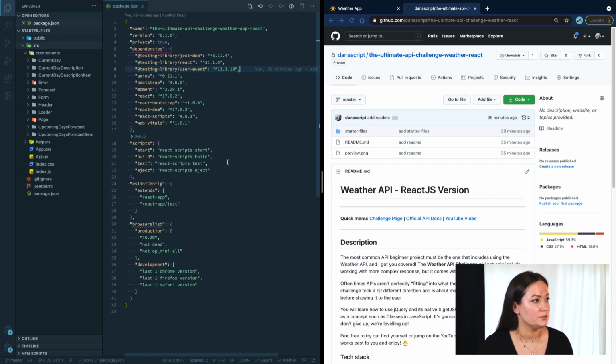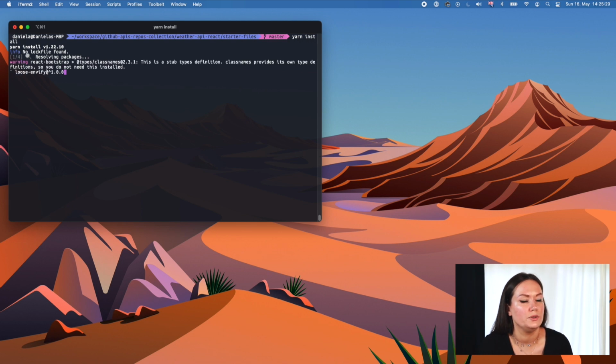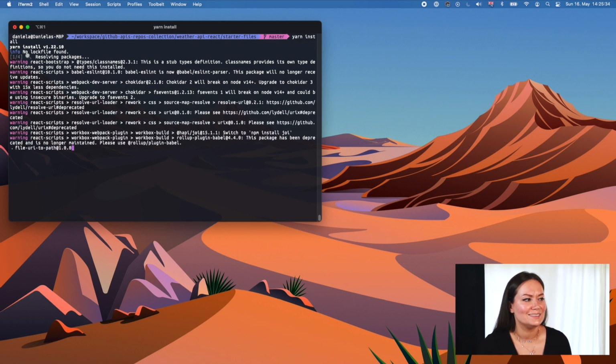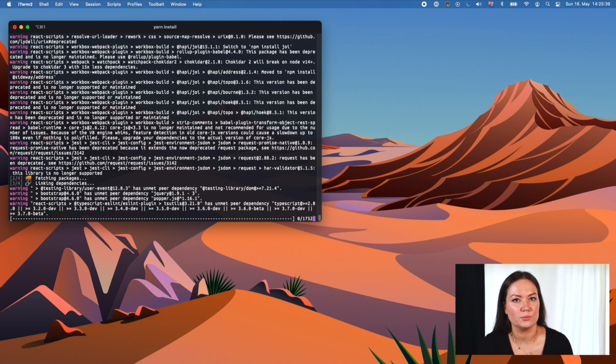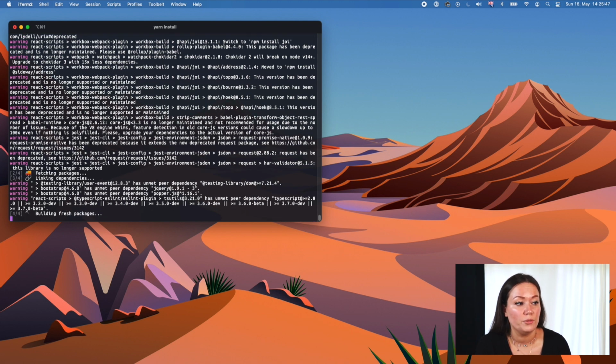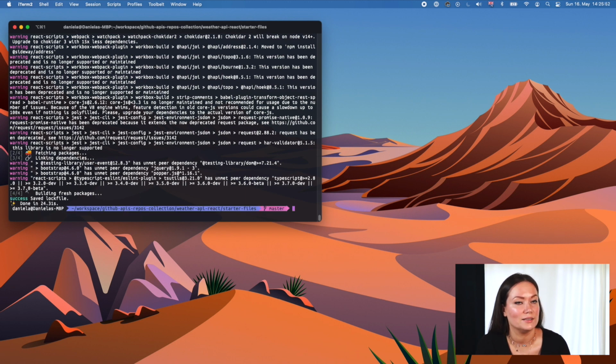All right, so in order to get all those dependencies on our machine, we need to go to our terminal. And in here, we're going to do yarn install. You can do npm install, but in this one, I decided to go with yarn, just for a difference. There isn't that big of a difference from the two of those now. I think there used to be a difference. npm was less secure, but I think now npm kind of caught up. So it's kind of like more of a choice. Both Yarn and React are from Facebook, so I guess maybe they go together better. No, that doesn't mean anything.